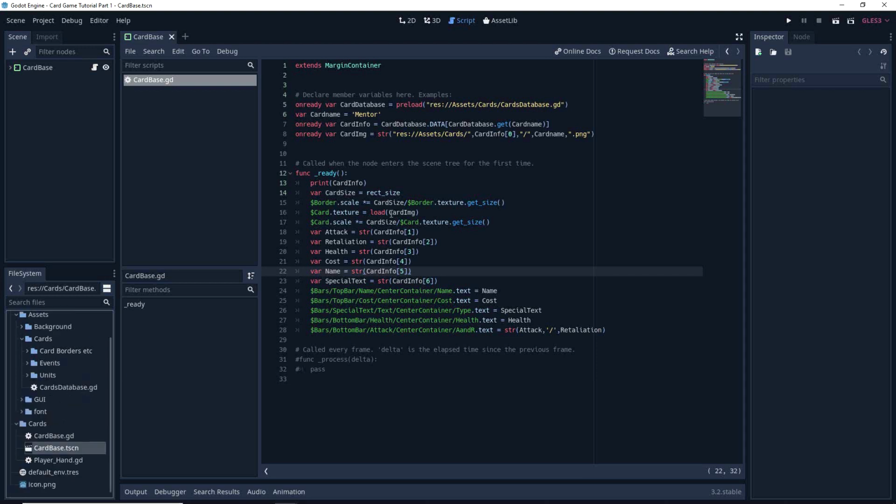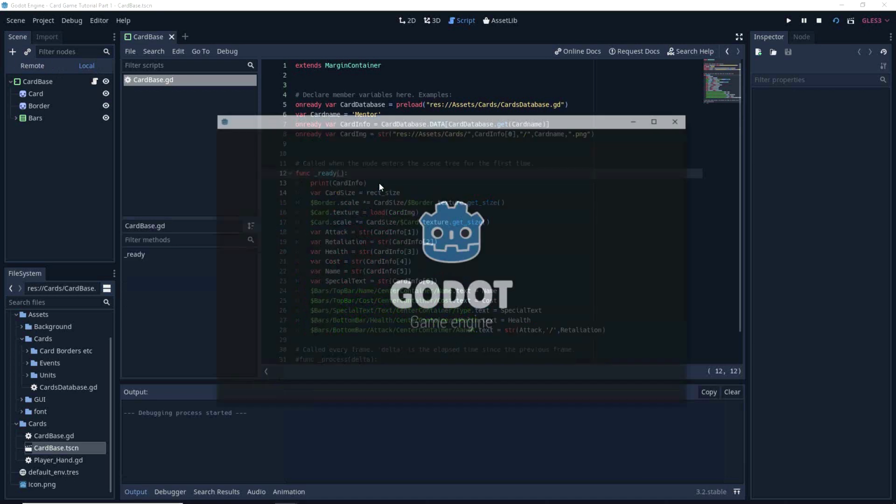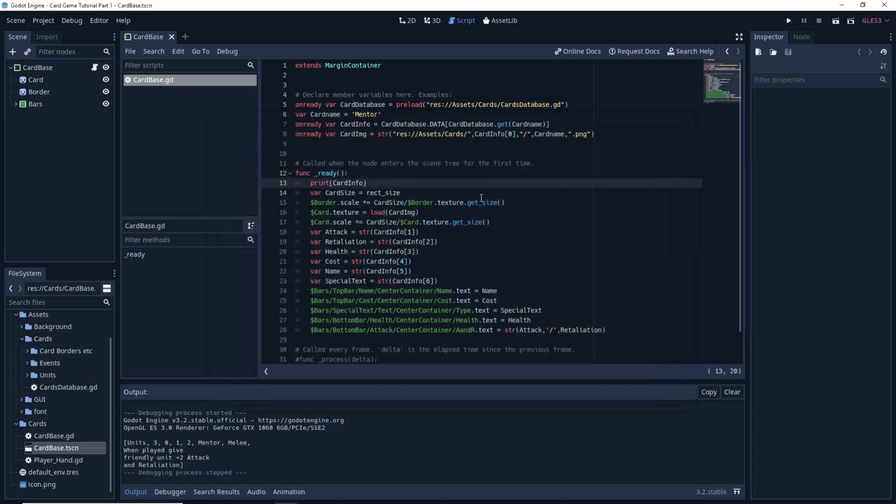Okay, let's get started. At the end of part 1, we had this layout done, after a lot of messing with margin containers, and we now have it so we can load up any card fairly well, I'd say, to give us our unit setup. What we're going to do today is set up a player hand, so you can have a certain amount of cards, and also set up a play space where we can then draw those cards into. First, I'm going to start with a player hand.